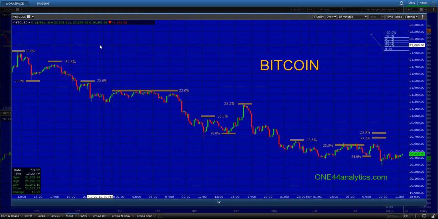78.6%. Now two things can happen from 78.6. When you fail to make that new high, it either just goes 78.6 the other way, which it just did here, or it can be the end of the whole bull move, regardless of how small. Now we're just dealing with a 10-minute chart here. So you see that this rally from the 78 couldn't even get to 61.8, and then you start to see rallies that can't even get to 23%, much like on the daily chart that just did, only this is a 10-minute chart here. And new lows, then they sit here, 23%.